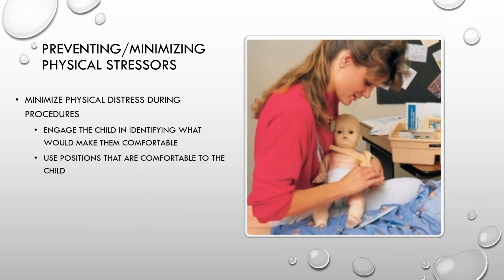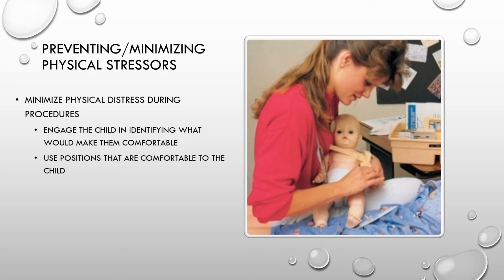We put our kiddos through numerous diagnostics and therapeutic procedures. So how can we prevent, remember this is principle number one, how can we prevent or minimize those physical stressors? We can engage the child in identifying what would make them more comfortable, right? If they're at an age, we can ask them, what's going to make you more comfortable? That's going to help minimize those stressors.